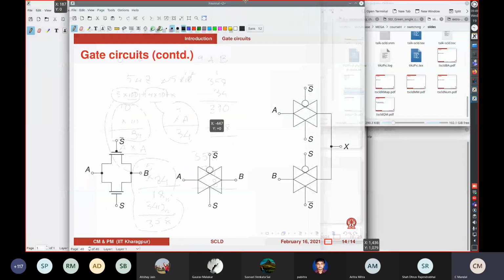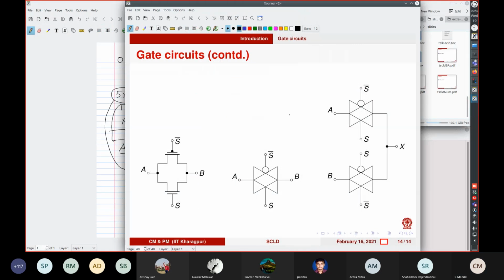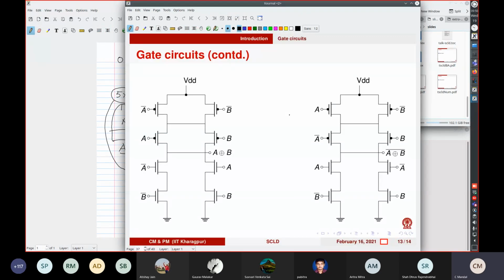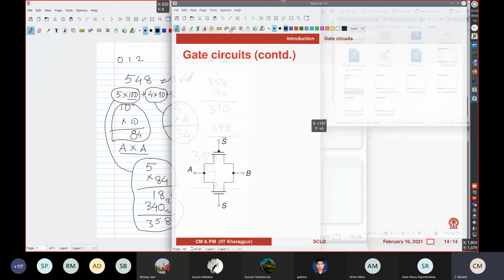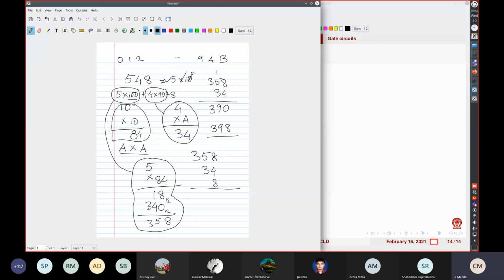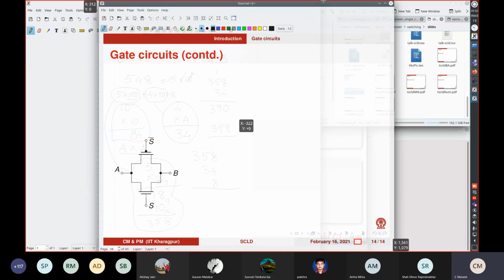All right, let us just complete this part. So I think these circuits you can do. Did you try to work out the theorem which I wrote last time? Anyway, that will be given for your exercise. So, okay, let us just look. This is an interesting gate. It's called the CMOS transmission gate. Let us just see how it works.